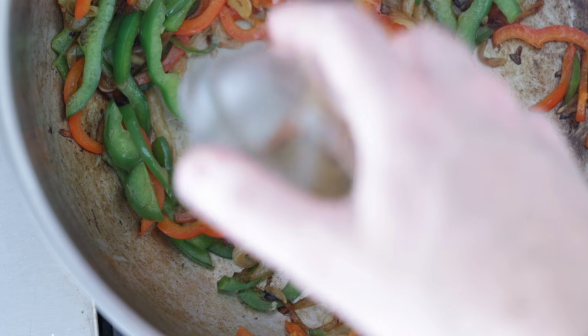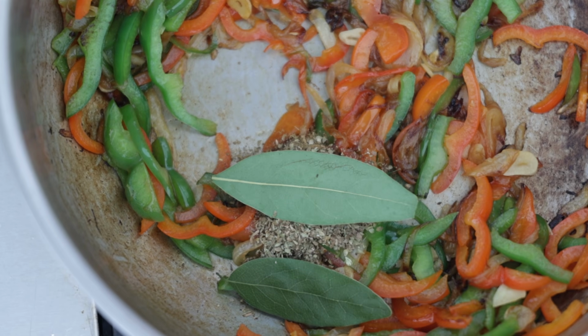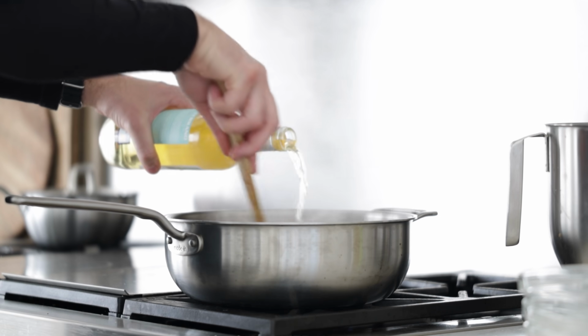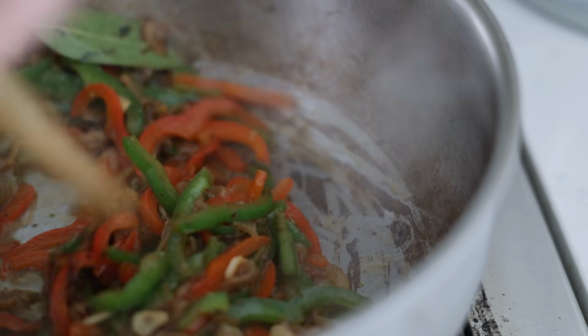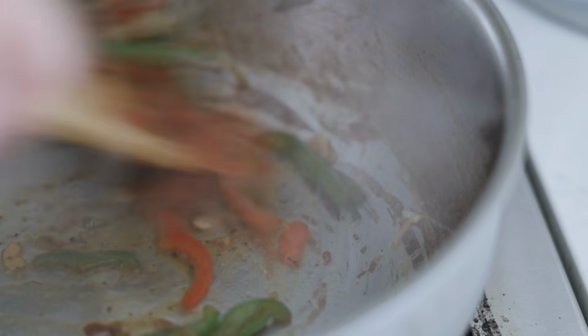Next, I'm adding in 1 teaspoon of ground cumin, 2 teaspoons of dry oregano, 2 more bay leaves. Give it a quick stir to incorporate into the vegetables. Then I'm going to deglaze with a 1/2 cup total of dry white wine. Chardonnay, Sauvignon Blanc, Pinot Grigio, any of those will work. We're going to cook the wine for about 1 minute while scraping all that fond off the bottom, and after that amount of time, it should be completely absorbed.